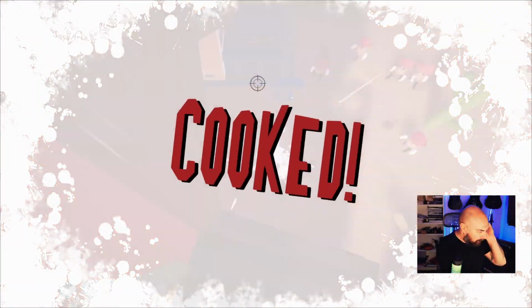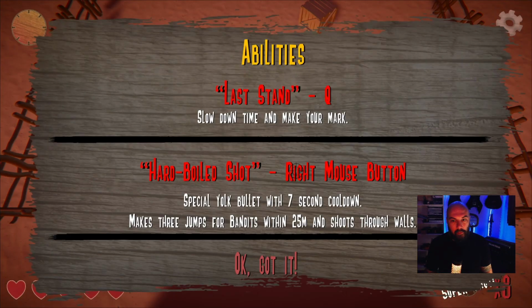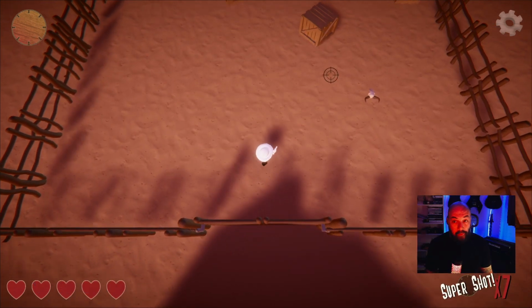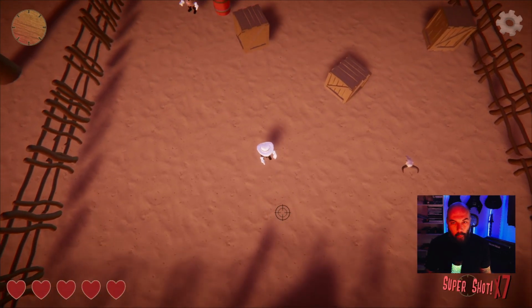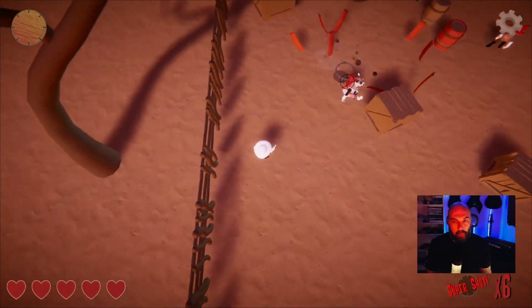Cooked. Special yield bullet with 7-second cooldown. Makes 3 jumps for bandits. Shoot through walls. Okay, so we got all that. Yeah, this is super good and super polished. One thing I noticed, I keep trying to click off that menu, and a lot of the time it wastes my first bullet.